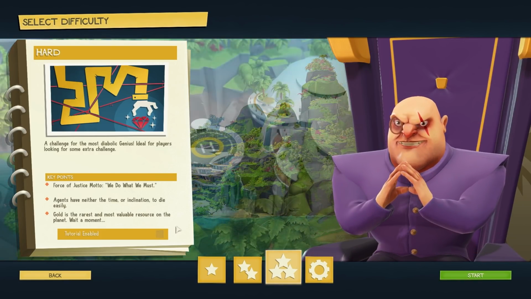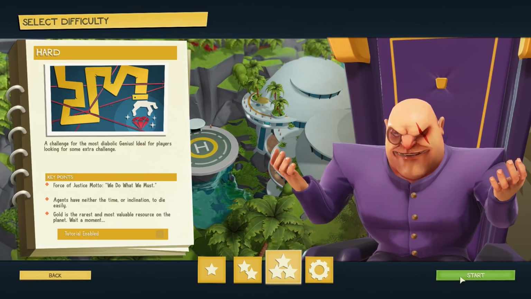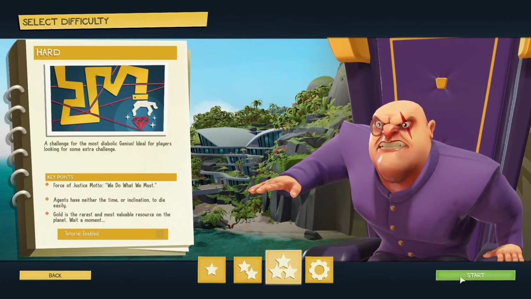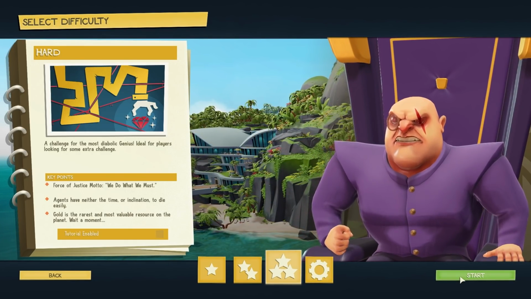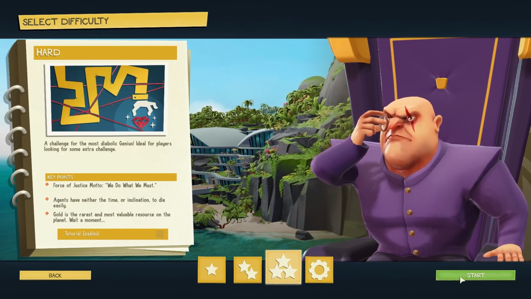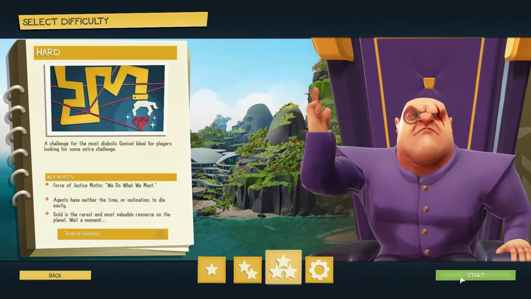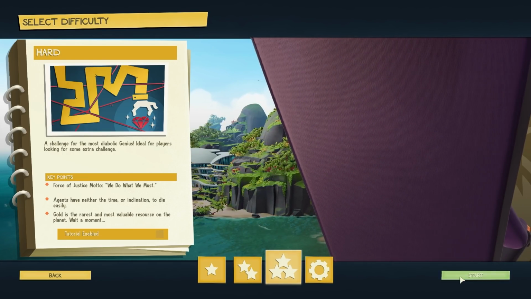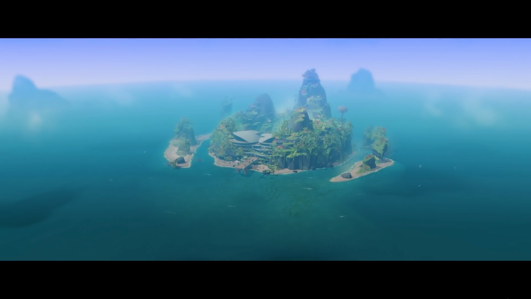That's the way we're going to be playing with it. Again, tutorial is disabled. We're playing on hard, so hopefully this will dispel some of the concerns about the difficulty of playing without the tutorial. Again, it is a little bit on rails, so honestly, I didn't mind it myself. But for those of you who are interested in seeing how to go about getting a base set up, I hope this little series is going to be for you.